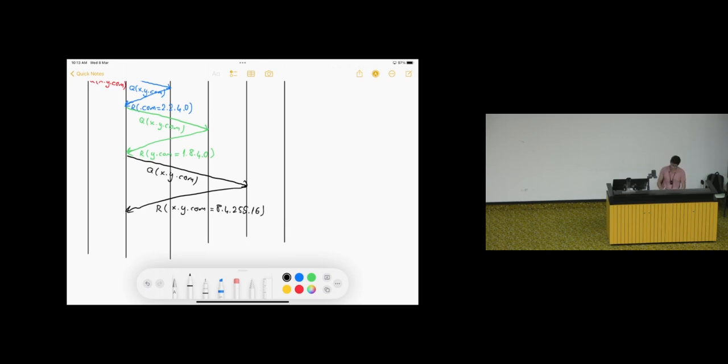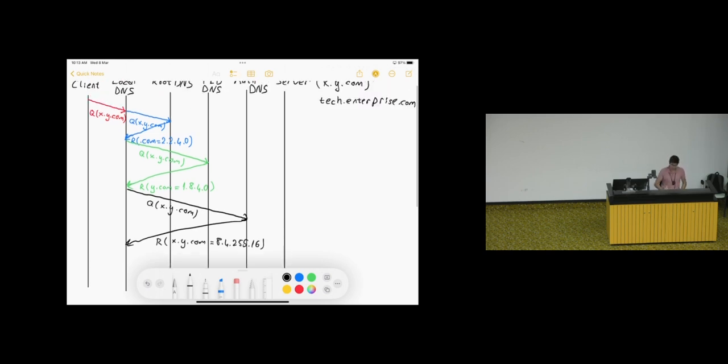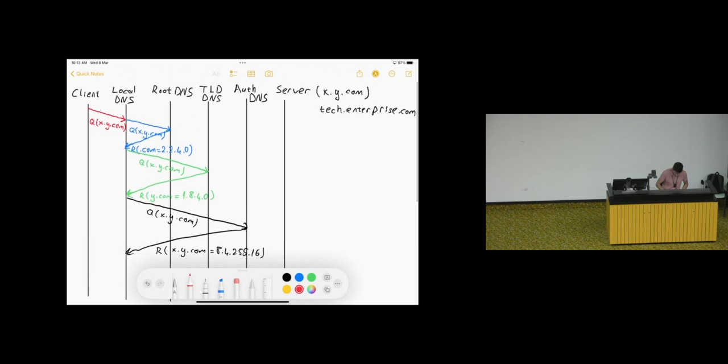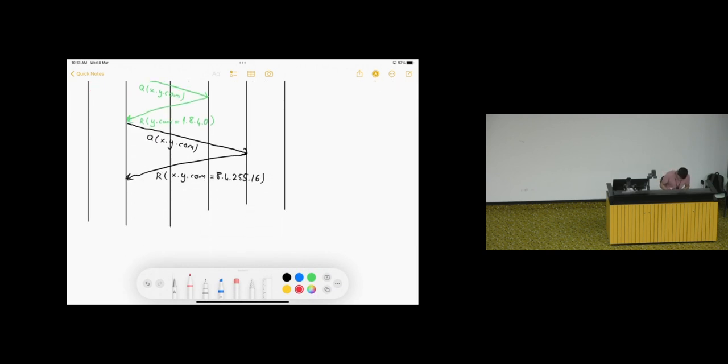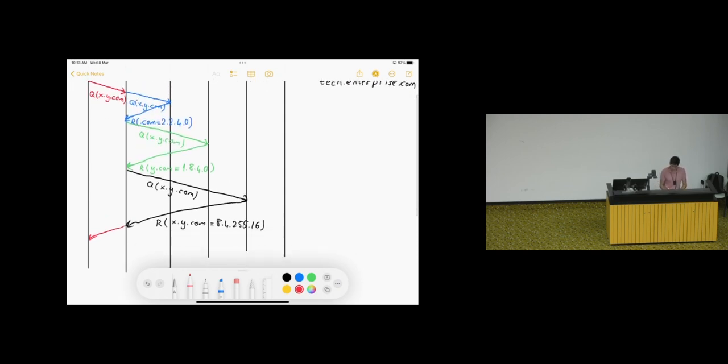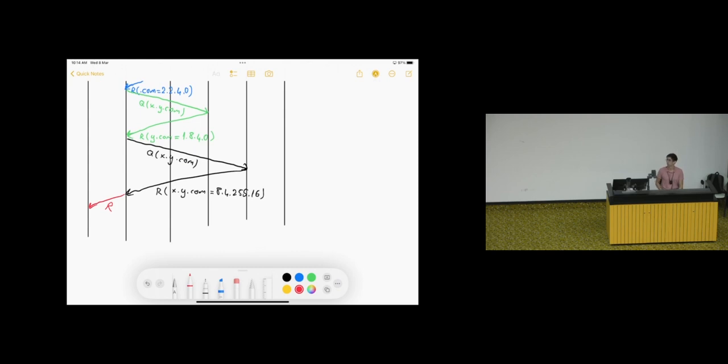Something like this. And does it end here? Well, obviously not. Our purpose is to inform this client of that IP address. So it will just forward the same response there. So this will be the same response. Any questions on this so far?